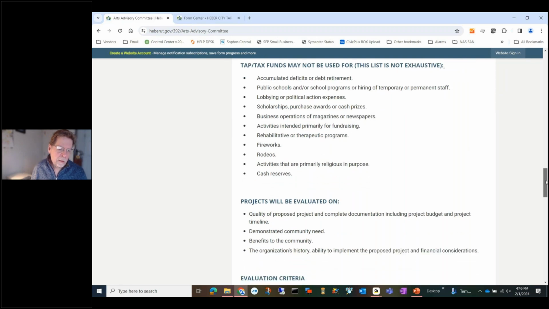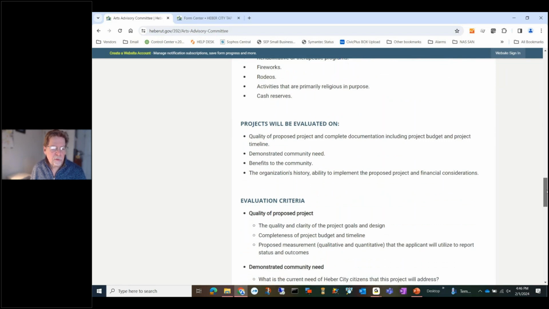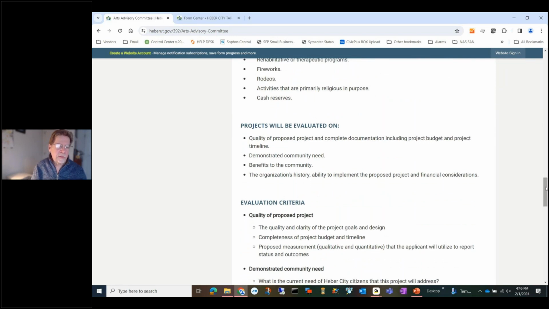So let's go down to the qualifications. We're going to repeat these when we get to a slide we've created to share with you today. Everything we share that's additional to what's online, we will actually post online once it becomes public, which is very soon. Quality of proposed project. I think that's going to be a really important evaluation criteria, and a documentation of that is looking at the construct of it through the lens of a budget and, of course, a timeline.